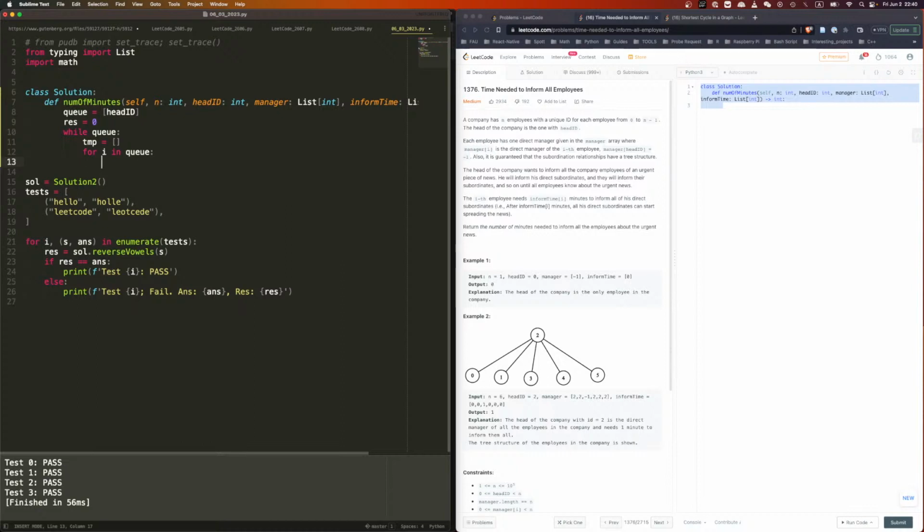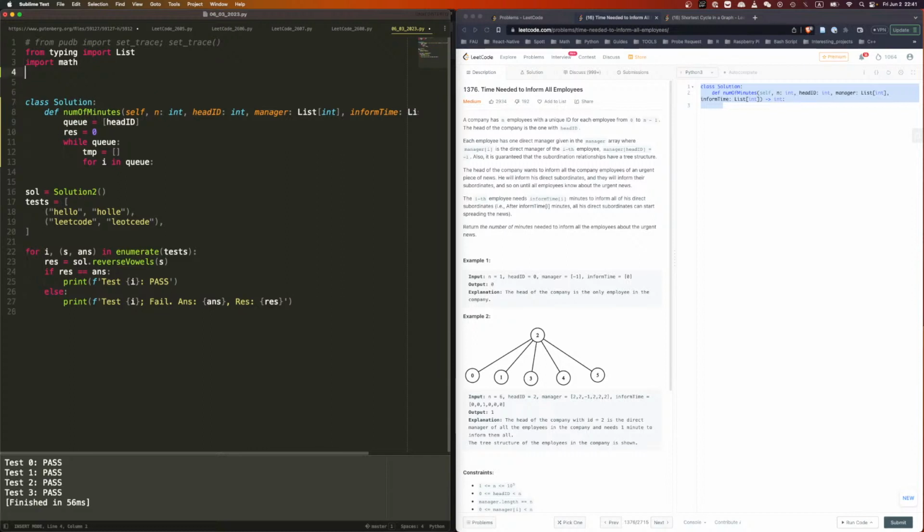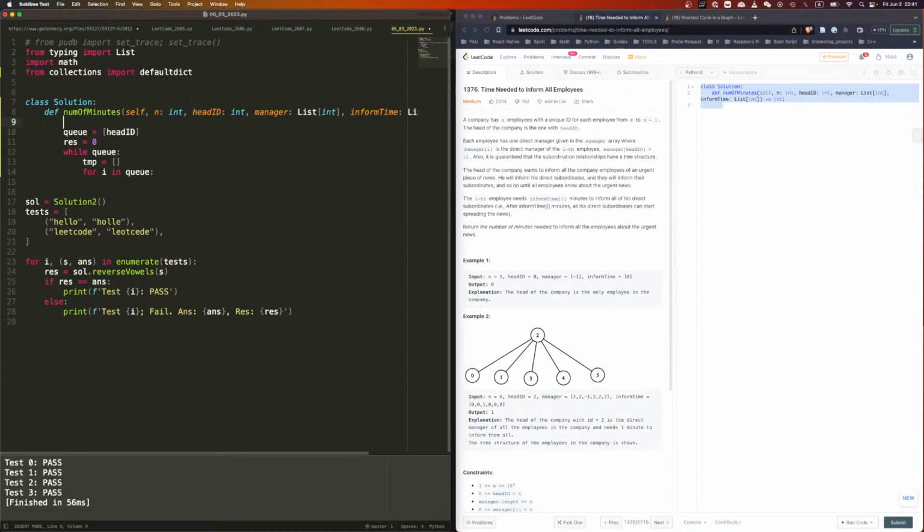Oh, sorry, I forgot, we need a graph. Well, it's actually a tree, so we're going to do tree.